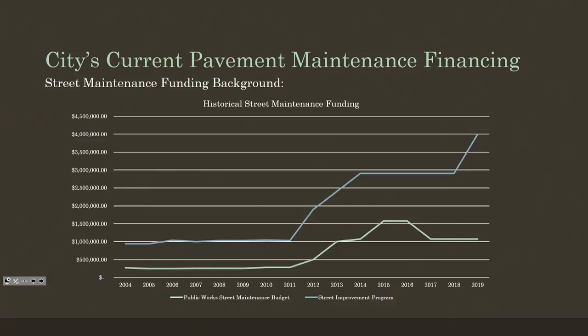What really did us in here is about 2008. If you all remember back then, that's when oil spiked. And I was living in the Twin Cities at the time, and I was paying like $4.20 a gallon for gas. I don't know what it was here, but it was extremely expensive. The price of asphalt went through the roof, and our budgets never changed. And so we went from sealing, probably about a sixth or seventh of the city every year to something like about 1/10. And that's where we really started to lose ground. Our pavement condition index, even though we didn't have it evaluated back then, that's when it probably started to nosedive, and that's where we see ourselves right now as an issue.